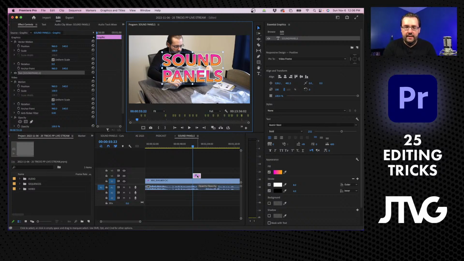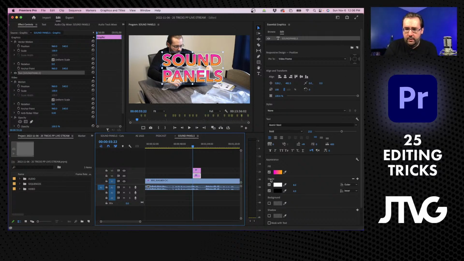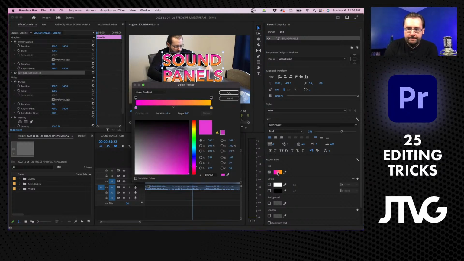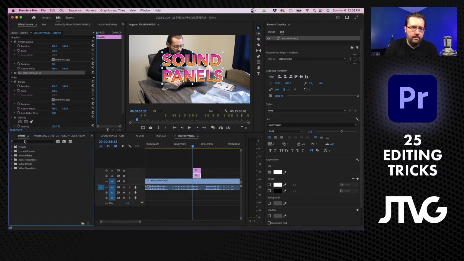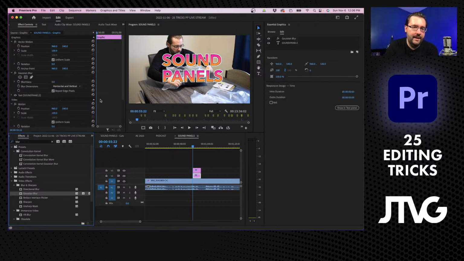So say if we duplicate this, I'm going to hit Option, click and drag up in your timeline to duplicate the layer. Then on this bottom layer, what I'm going to do is uncheck stroke, change the linear gradient back to solid and make it white. Click OK. And then find your effects panel and type in blur. I never know how to spell Gaussian. I'm a very bad speller, guys, so I type in blur and then it comes up. Then you can double click it to add it to the clip in the timeline.